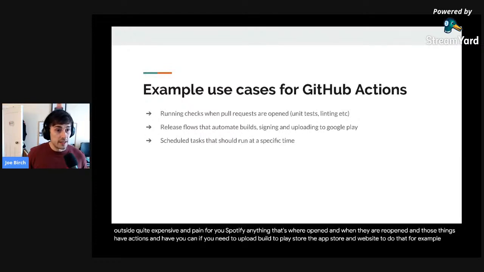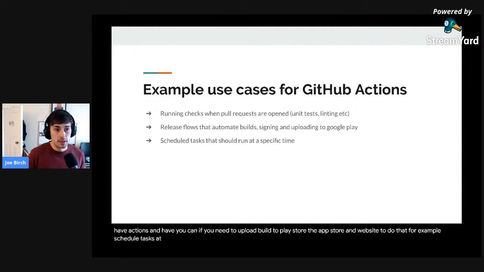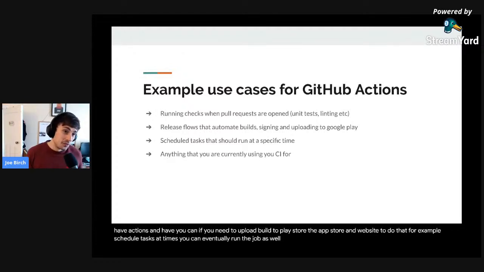We could also run scheduled tasks at certain times. So if I want to run something maybe every Tuesday, I want to release a new beta release, or maybe every Thursday we want to do a new production release, you can essentially run cron jobs for GitHub Actions as well. Yeah, and pretty much anything, just to reiterate the idea, there doesn't feel at the moment like there's really any constraints when compared to other services.